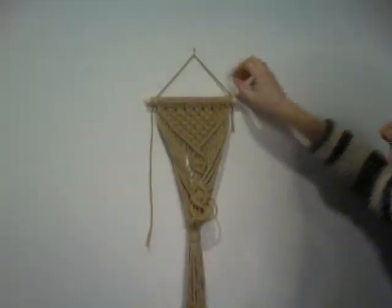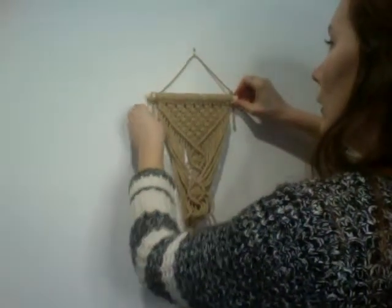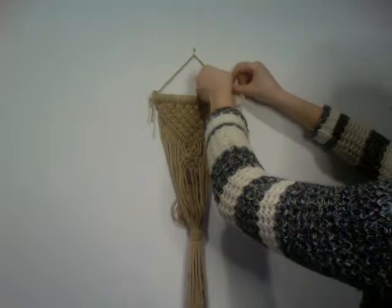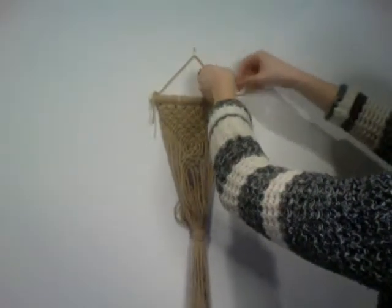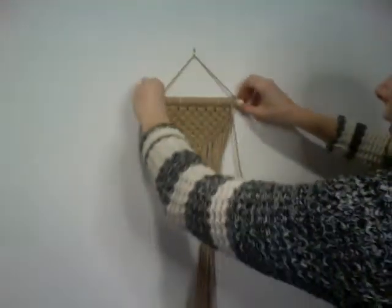Now, don't tighten it too much yet because you want to make sure the string is long enough. I think that's good. I might just tighten it just a little tiny bit. There we go. And then I'm going to use this short piece. Here, I can show you now. I'm going to use the shorter piece to do a half hitch, double half hitch. There, now it's nice and tight.